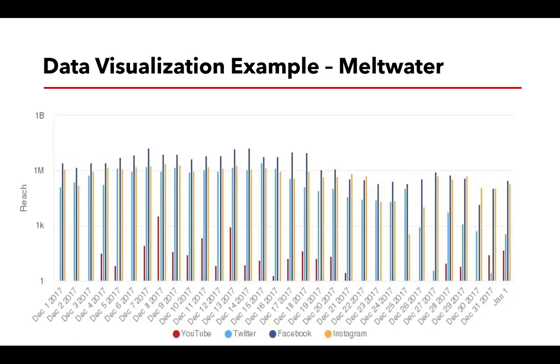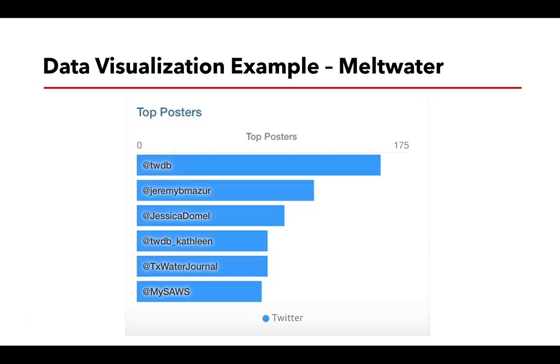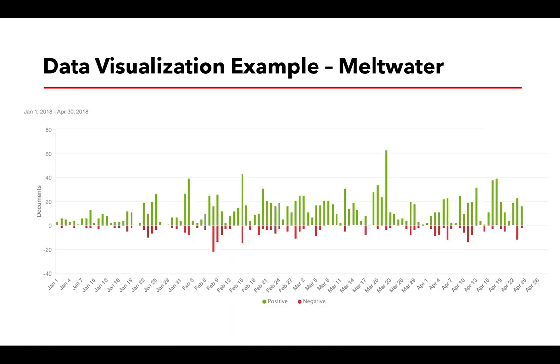One of the strengths of these social media monitoring platforms is the ability to visualize the data. Here is an example from Meltwater that shows how many people were reached on 4 different platforms over a certain time frame. This graphic helps identify the people who are posting the most online content about the topic. This graphic compares positive and negative sentiment about another topic, which might help you identify the biggest supporters and critics.